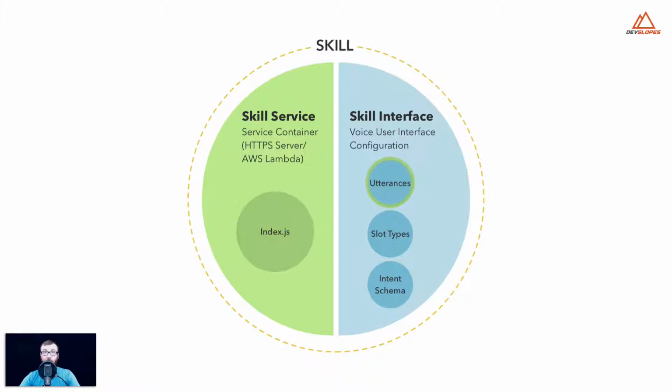Now, utterances are one component of the skill interface, and that's where we are going to have to brainstorm what kinds of things a user might say in order to interact with our skill. In my example, in the previous video, I said, ask Devslopes to suggest a course. That's an utterance, suggest a course. I mentioned that it also could be, tell me a course I might like, or give me a great course on iOS development. Okay, you could make specific utterances with specific pieces of information.